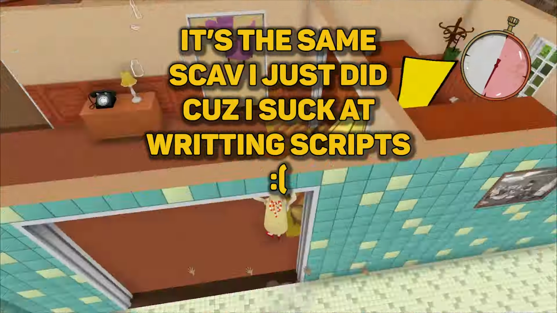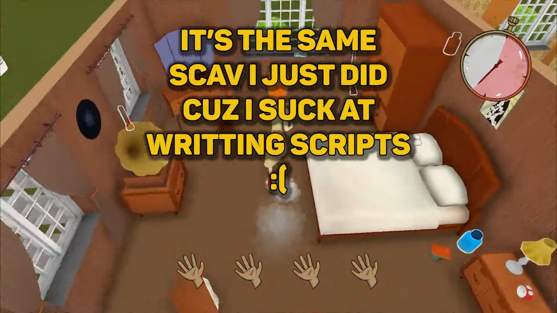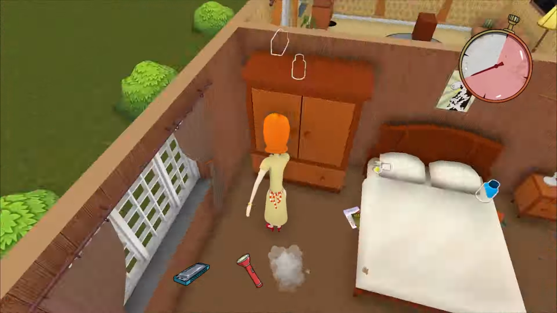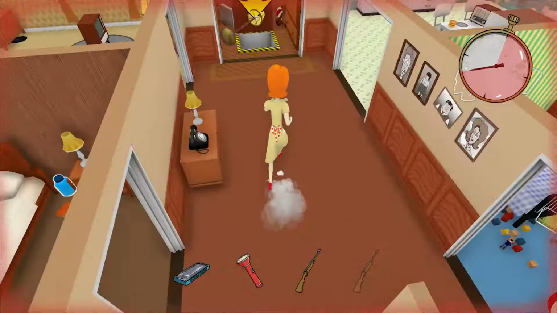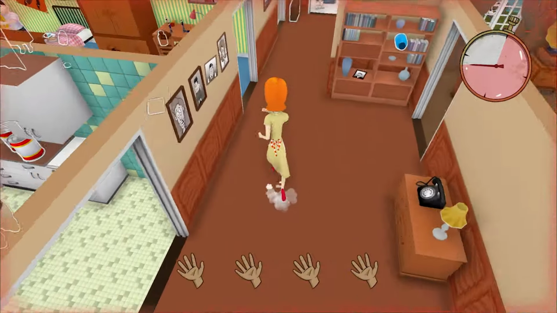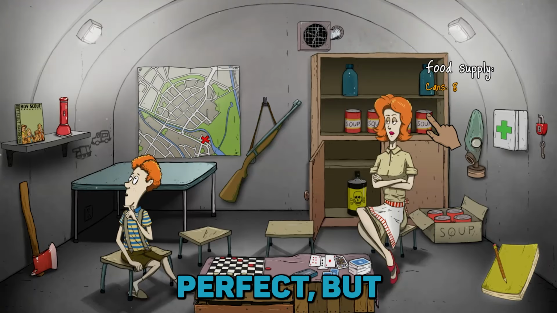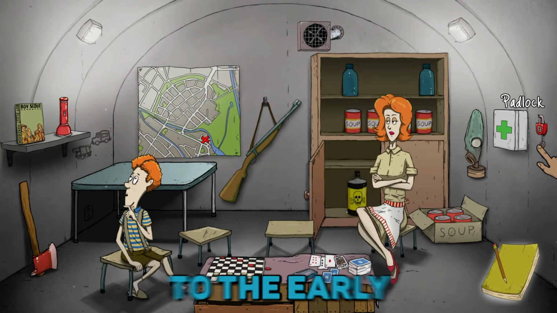Now I will do a scavenge utilizing all of the tactics mentioned. I will run a seed with the kitchen right next to the bunker. I know which items to scavenge. I will try to always fill up all 4 item slots before going to the bunker, and I will use the movement tactics. That scavenge wasn't perfect, but it's still pretty good. Now let's move on to the early game.